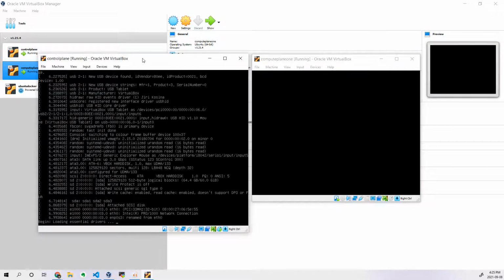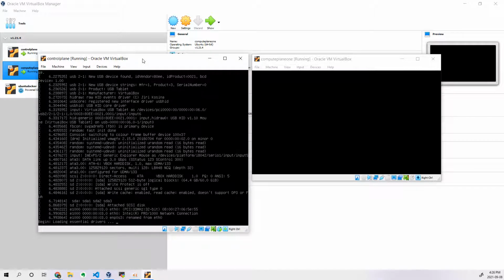Okay. Here what happened? I got a login prompt or not? Loading essential drivers. It's under process. Let's wait.